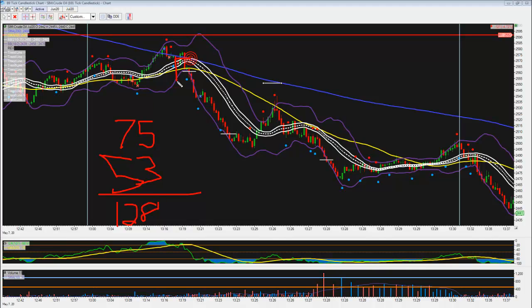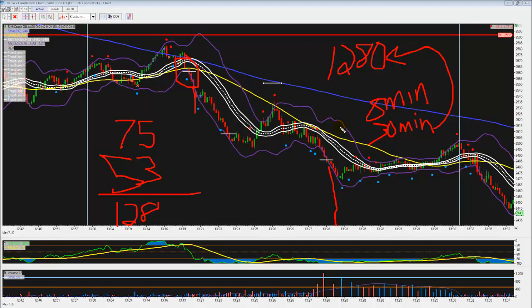128 today, and how much time was that? Right there at like 120 to 128. That actually works out to be $1,280 in about, what, 8 minutes? And even if you have 30 minutes of time available, you have 30 minutes to make almost $1,300. So this is something that you could use in your futures trading account.